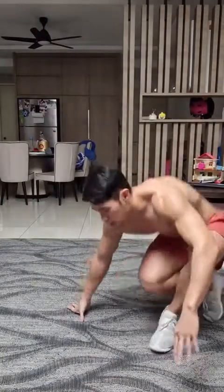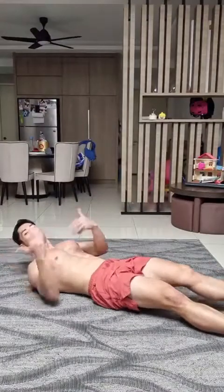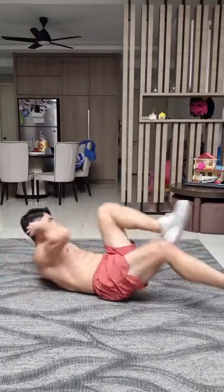Abs. Okay, so this time, bicycle crunches. How about that? You can do one by one slow, like this. 3, 2. Or you can go fast. 1. Go. Like this.